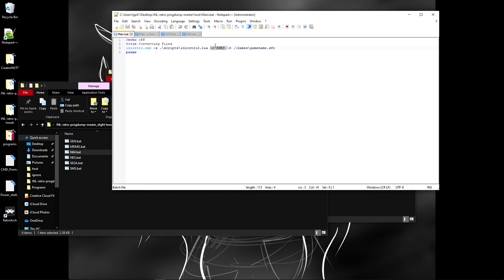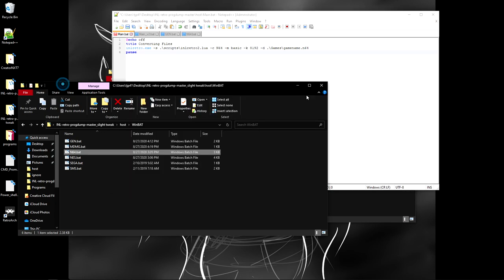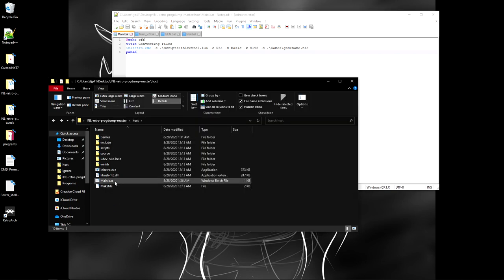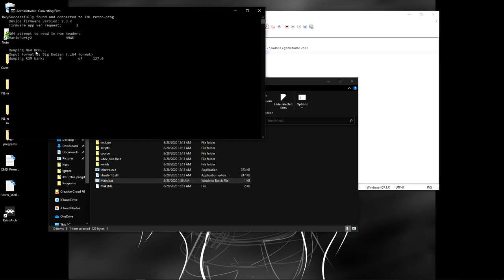And within the hex editor, you can get rid of the unwanted code off of GBA, Game Boy games, as well as N64 games. But I would set it to the correct size. And for N64, the extension is .n64 or .z64. All the emulators will work no matter what it is. But you will need to set the N64 game to the correct size. Otherwise, you'll get something like what I'm about to show you.